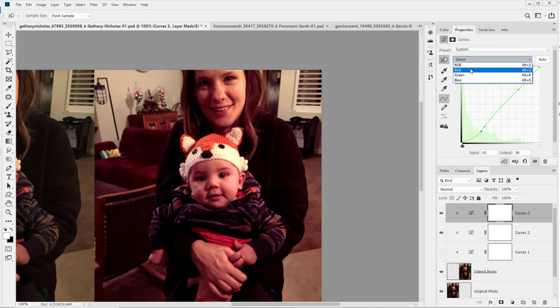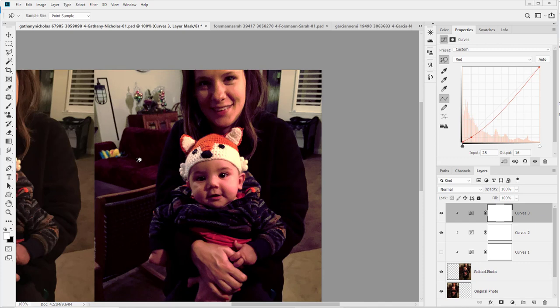Now I'm going to go to the blue and tackle that first. And what was it we did last time that started to work? It needed some blue, but not very much and not in the mid-tones. All right, now we can see this red overcast. There we go. Something like that. Now we've got this red overcast. I can't hit it. I want to select it right on the baby's face, but that's not where the damage is. There we go.